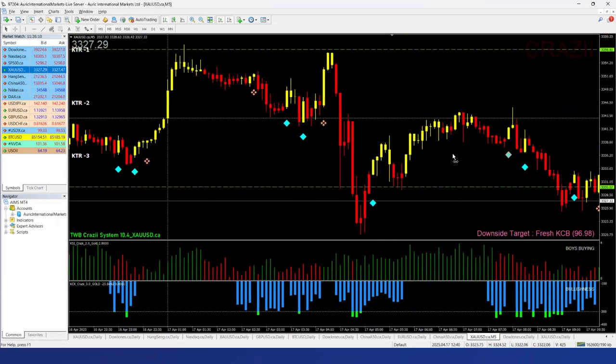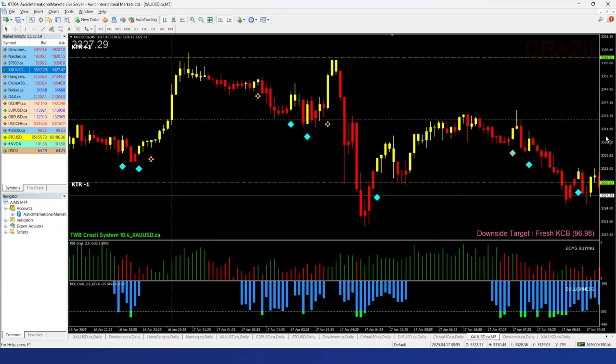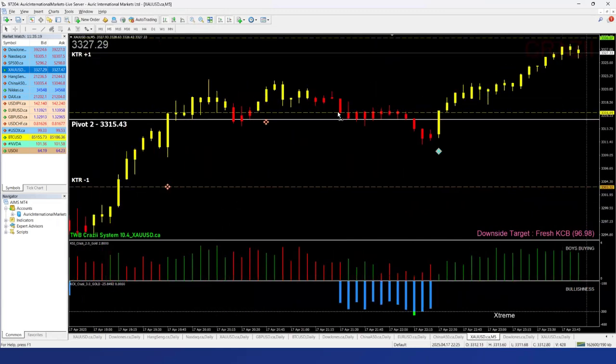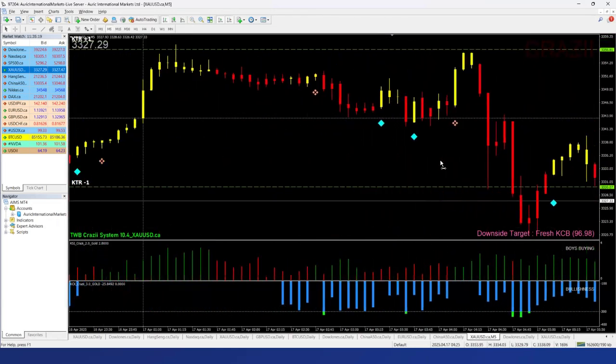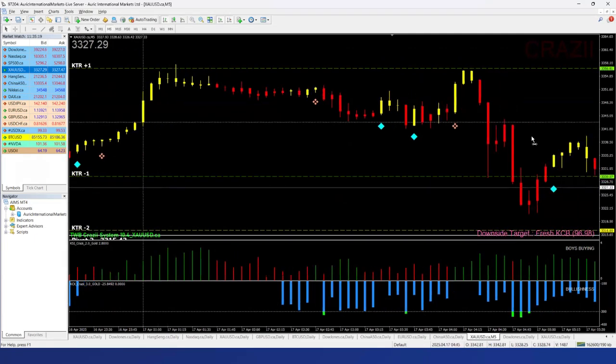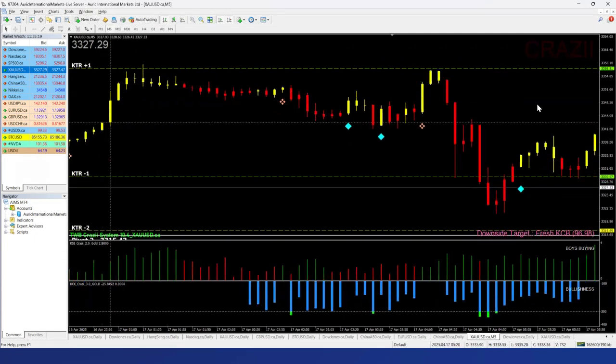Okay, so let's look at a 5-minute chart and how we trade this one. So everyone, let's do it, okay? We know that the gold chart definitely is a bullish market. As long as the market stays bullish, the market will definitely be looking for the upside. Now, because it's a 5-minute chart, you don't need to count the 1 times 2, 1 times 3, because seriously, your KTRs are enough for you to take advantage of that. So all you do is just follow me, and we can get it done very easily.